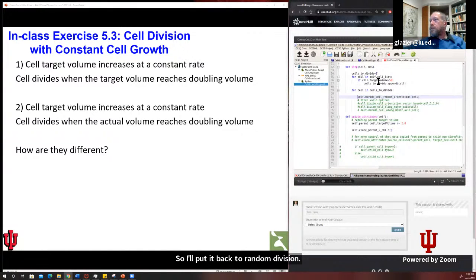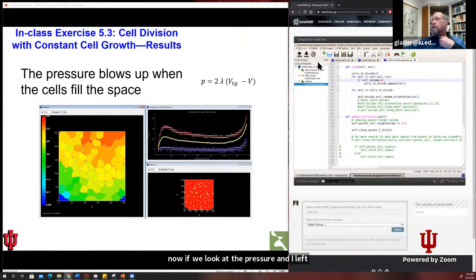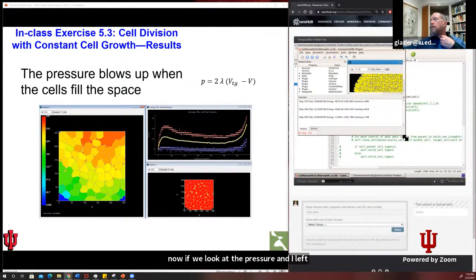And I'll put the criterion for division to be volume rather than target volume. Okay. Now, if we look at the pressure and I let this continue to run, and this time I'm going to let it run and run.